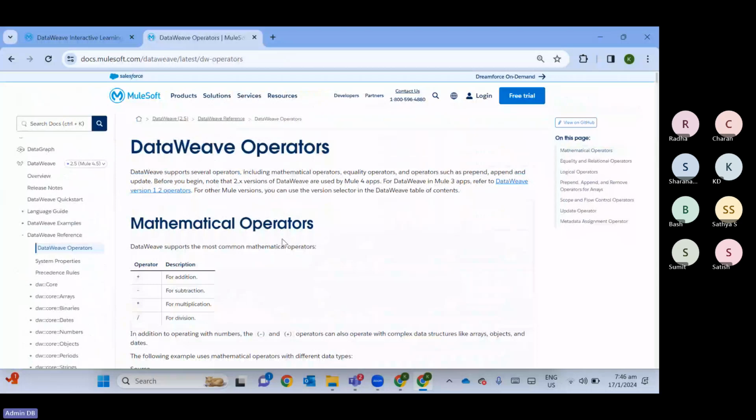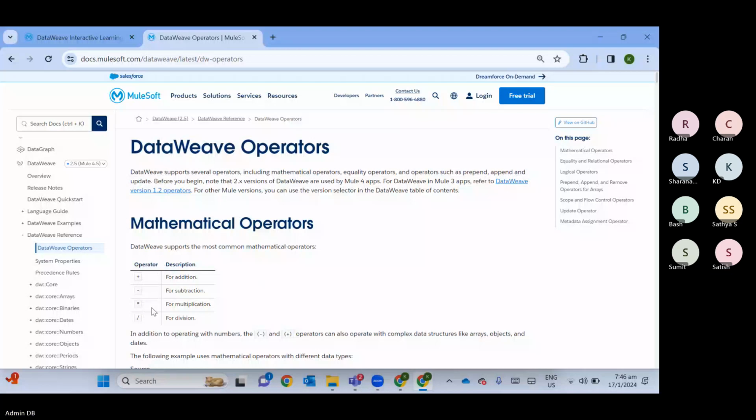Like last time you have seen, we used plus plus. Can anyone tell me what was the use of the plus plus function? Concatenation. Yes, it will concatenate two string values. But if you want to add two number values, then you need to use the plus function, like how we do mathematical operations: plus, minus, multiply, divide.